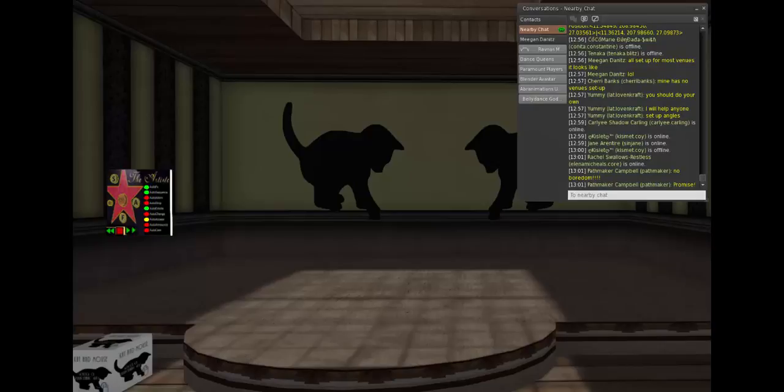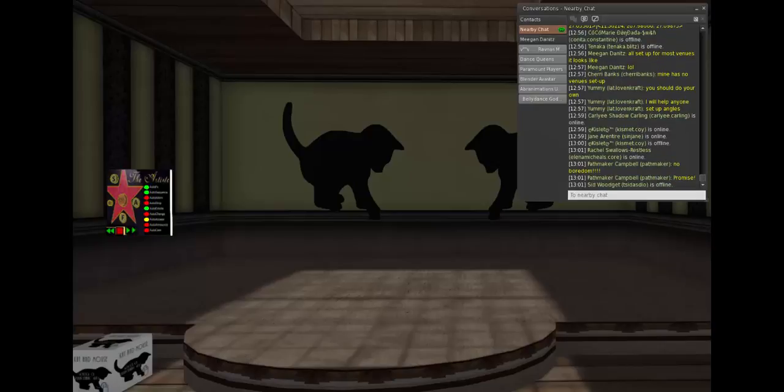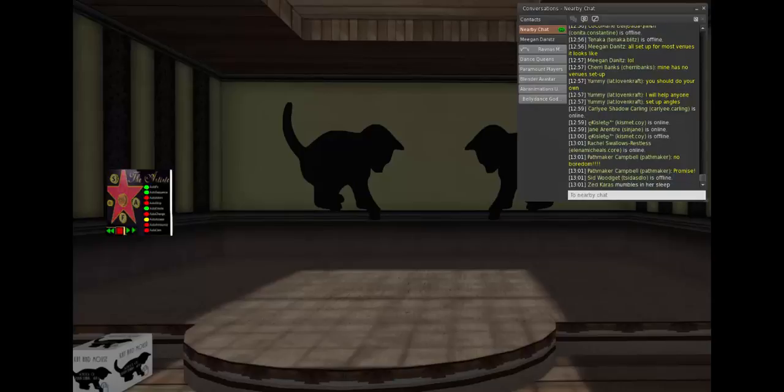Okay, so if nobody has any questions, just at some point down the line, if you decide that you want to use either the stage site or the auto cam and you want me to go over again how to use it, just let me know and I'll be happy to do that. Or you can contact Yummy and I'm sure she'll be happy to help as well.